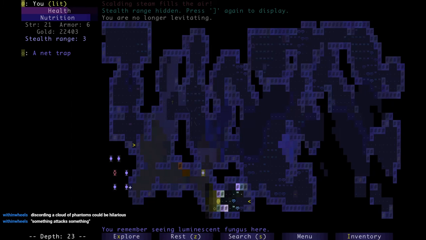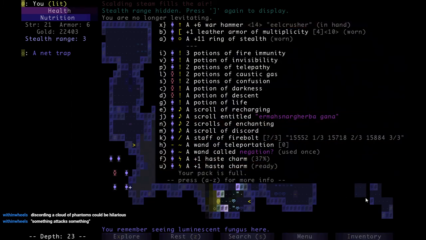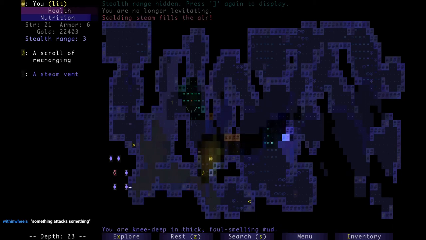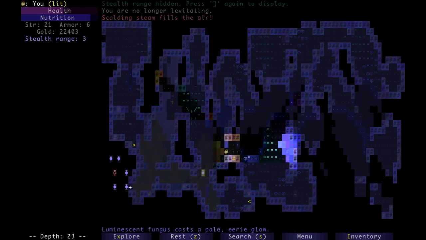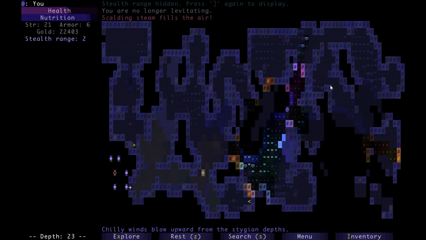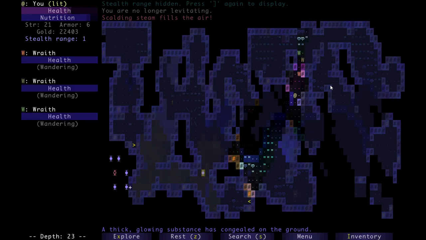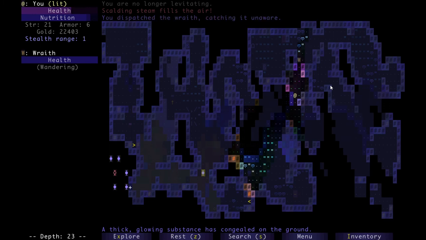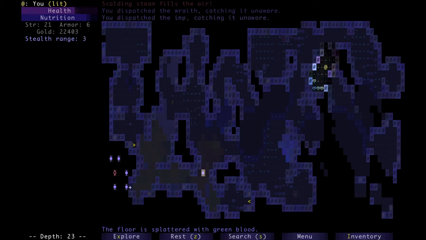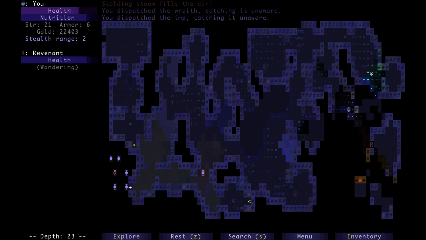Discording a cloud of phantoms. I was thinking that. I think I want to use Discord and Haste Charms to go in and out. We probably heal up pretty good by the time we get over there. I like how they just turned around when their ally inexplicably died. Revenant?